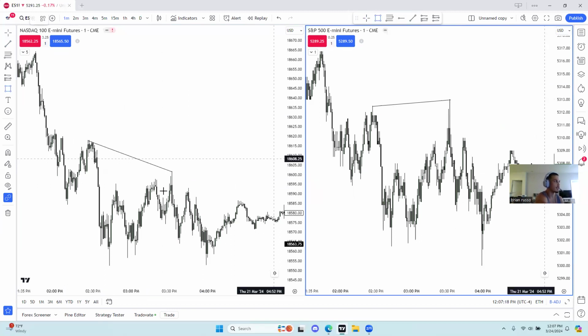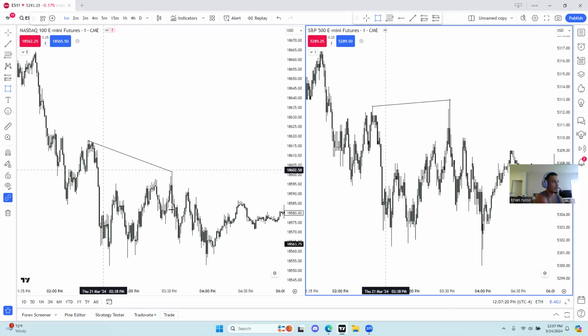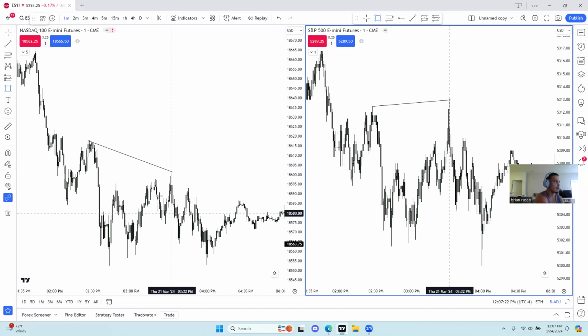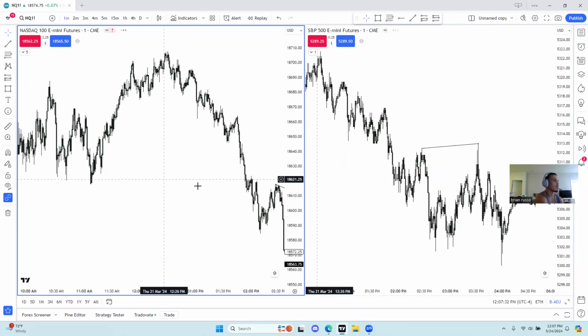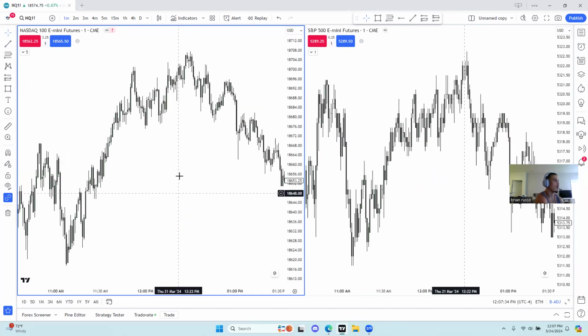But since we had a bearish SMT, let's just say we got stopped out at break even on a long here, and so we decided to go short. It's not really a nice short here because the fair value gap's just too small, but let's just say you've seen an inverse. You can obviously take a short there. And I'll show you one more, which will be a bullish one.